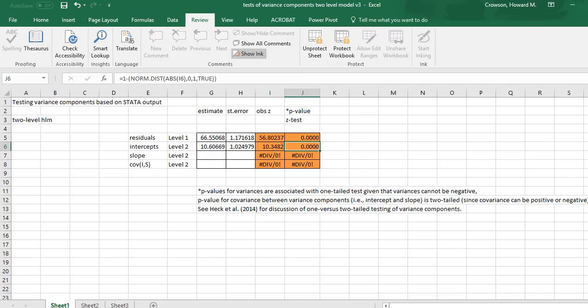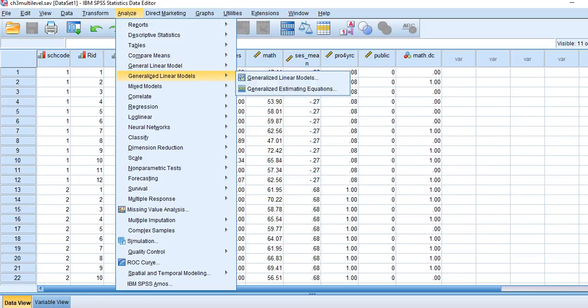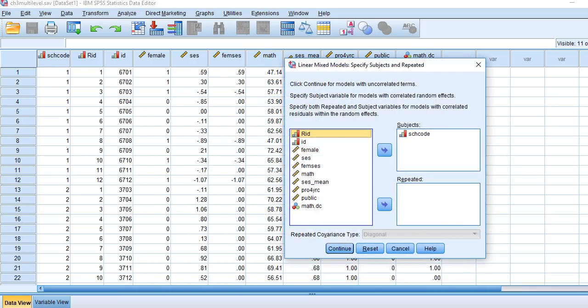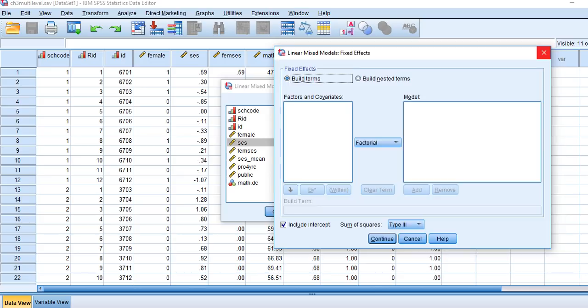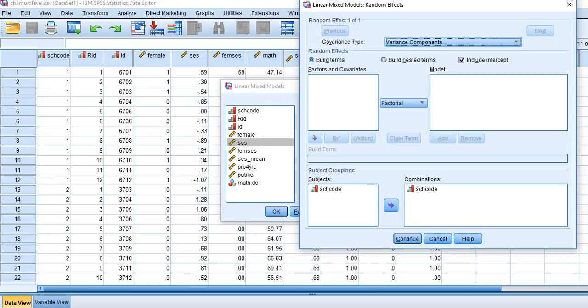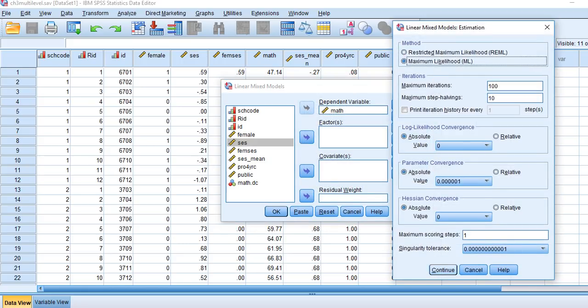Just for comparative purposes, I want to show you what's going on in SPSS and show you how this was derived. So I'm going to run an intercept-only model in SPSS, and I've already specified the random effect and everything, and asked for all the statistics that I'm asking for through Stata.